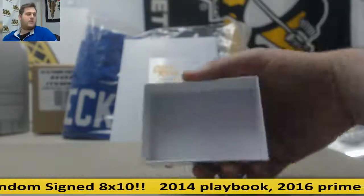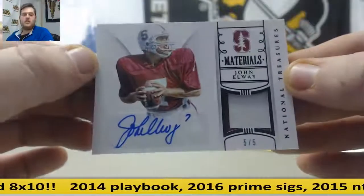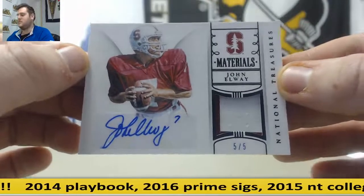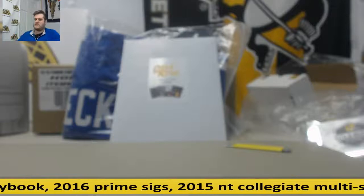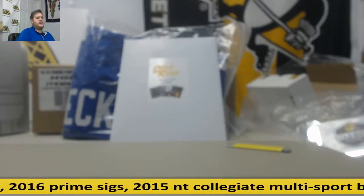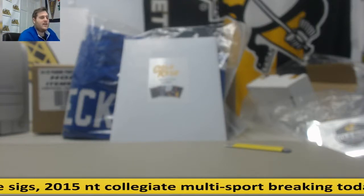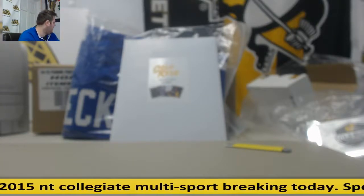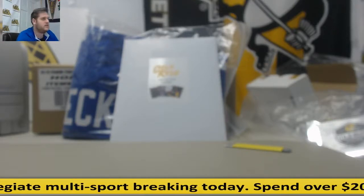Another really good box. But a gorgeous five of five John Elway patch right there — nice hit. These boxes deliver some nice stuff; I think the box is down to like $249.95. I don't know how much we have in stock, but always some cool hits — football, basketball, baseball. Thanks for the break, everybody. We'll be back at 2:30 for the next group break, and I'll be doing live breaks until 5 o'clock.